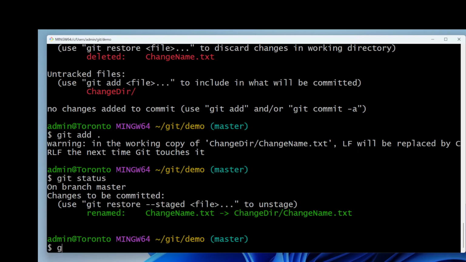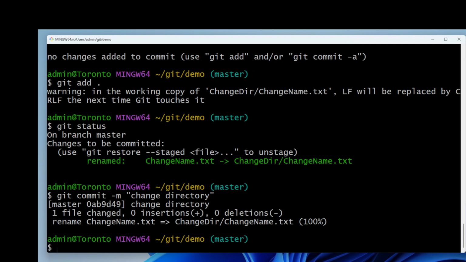Then the last step is using git commit -m and change directory. So now that is how to rename and how to change location in Git.